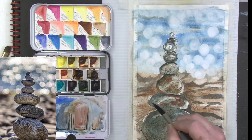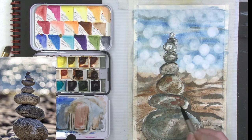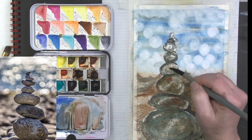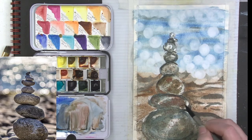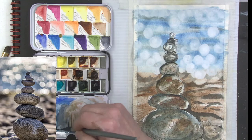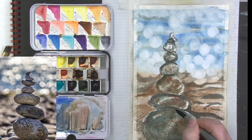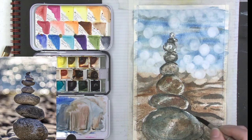I want to change these. These are probably granite rocks. They look granite-y to me, but I kind of want to warm them up just a smidge. Not too much, though. I tell myself, not too much though. Do I listen? No. Not always.